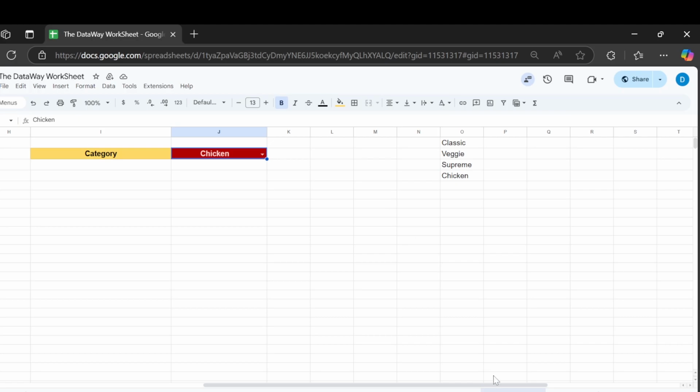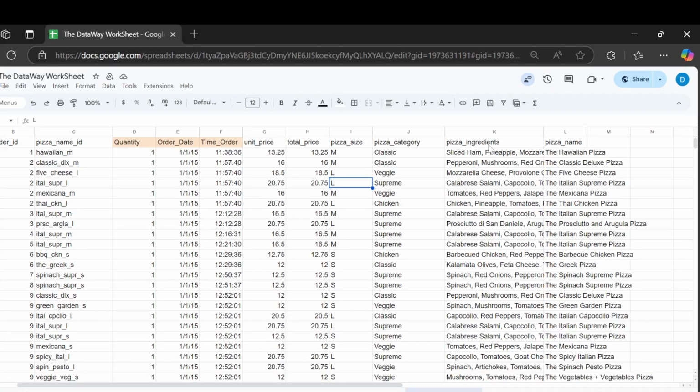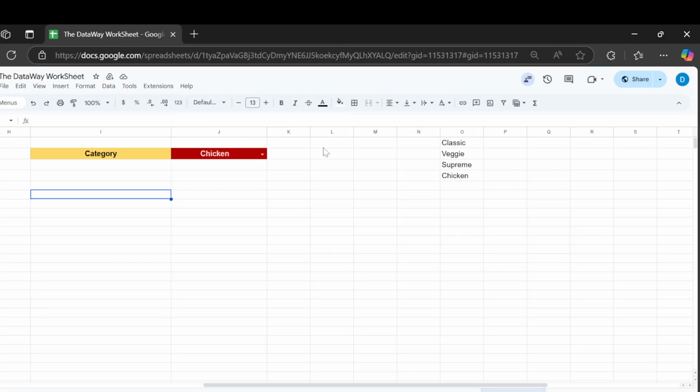All right, so what I'm going to do is get the columns that we mentioned earlier, which are pizza category, pizza name, pizza size, and unit price. Okay, so I'm going to get these three, and I'm going to toggle it. I'm going to use the pizza category toggle to give me only those values that match this criteria. Okay, so to do that, there are many ways to do this, but I'm going to be using the query formula for this, because it's very easy to do, and also if you end up learning this, it will be very useful for you in the Google Sheets world.